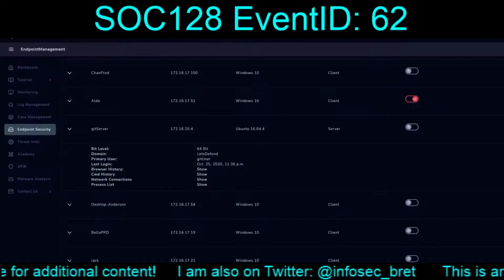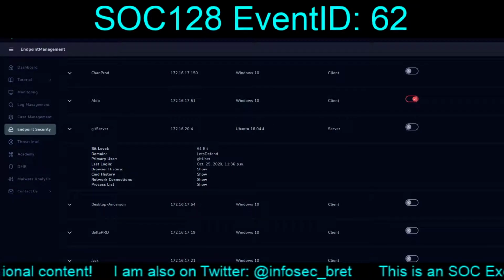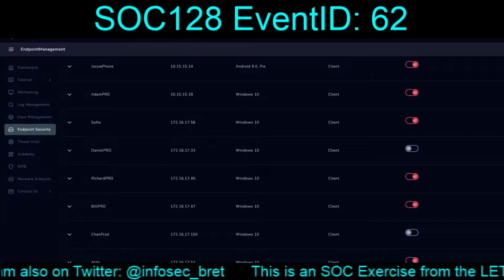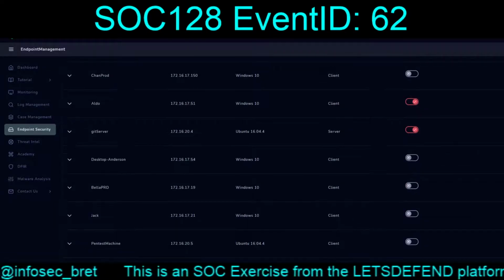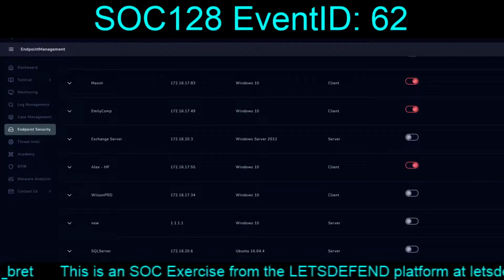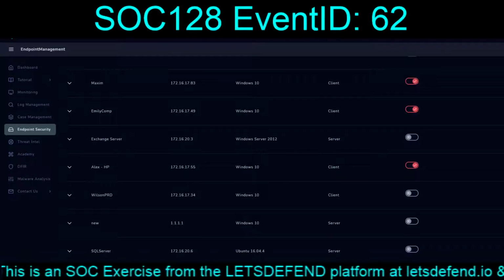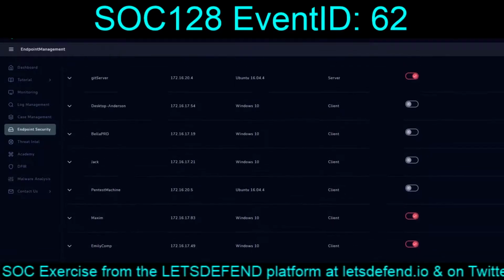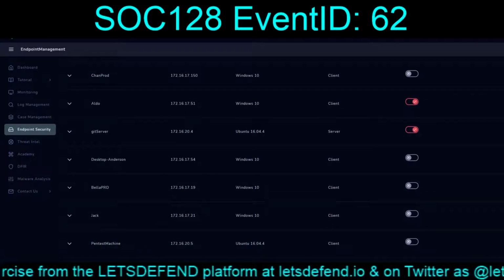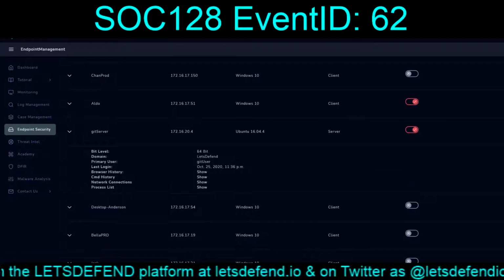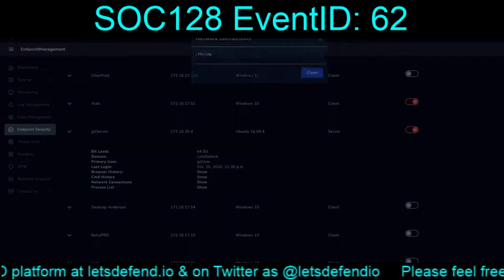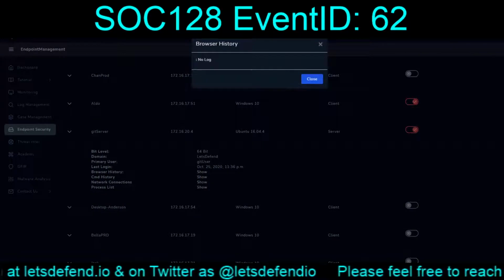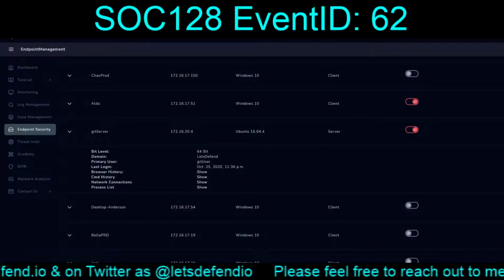Okay, so we definitely have it that this box has been pumped and dumped. So let's just make sure that the, uh-oh, oh boy. I don't remember seeing the SQL server there last time I looked. Of course, I never spent a whole heck of a lot of time all the way near the bottom of the endpoint security list. Alright, so the Git server is now showing as quarantined. We have done the needful. No logs for the rest of these items, giant shock. I mean, if there's a browser history on a server, there's a problem.